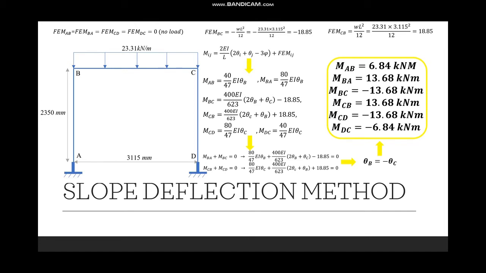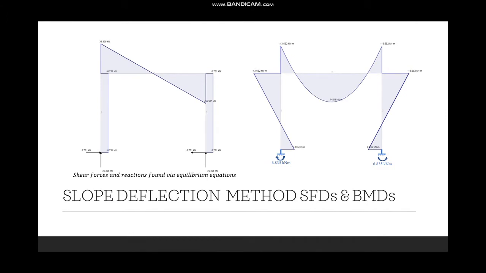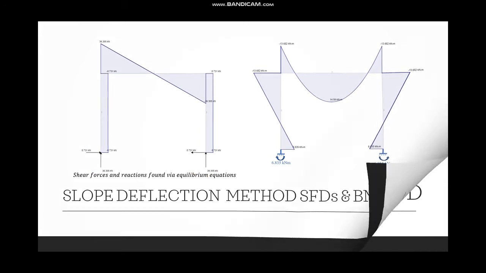Now, it's also worth noting that we can use these moments to solve for reactions, using how the shear force relates to these moments, and how the shear forces act on the reactions. And we can form our shear force diagram using our equilibrium equations, and also using the moments that we found previously, we get our bending moment diagram. And as you can see, there is also a moment reaction on the bending moment diagram because we are now using a fixed support for this method. And you can see our horizontal and vertical reactions on the shear force diagram.